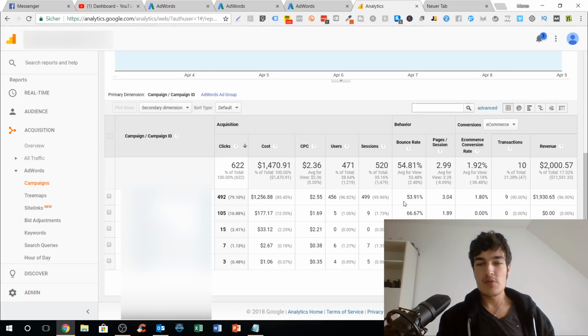Now this is something many people just don't have a look at. They just do their AdWords campaigns and they see, oh, I get pretty cheap clicks, I get a good click-through rate, but somehow I got no conversions. And one of the best ways to identify why you're not getting good conversions is to have a look at Google Analytics and see what's happening behind the scenes. Like, how is the traffic behaving on your site instead of how is the traffic behaving on AdWords. Because yes, AdWords can show you how well you're attracting this traffic, but it won't show you what the traffic is doing on your site and why it's probably not converting.